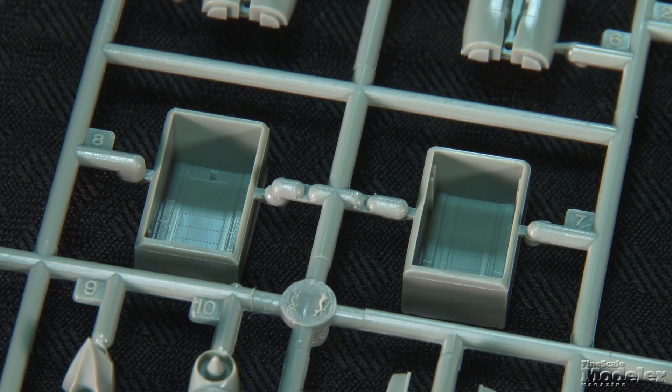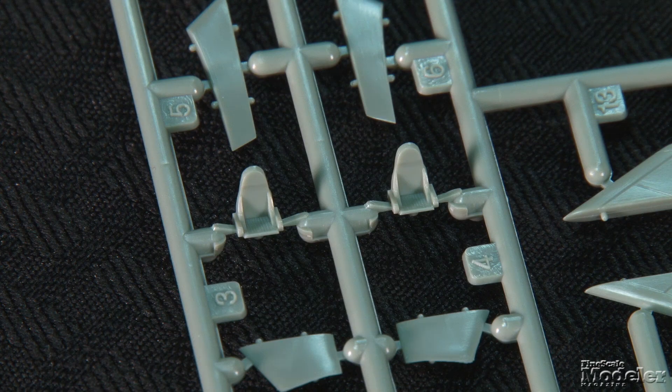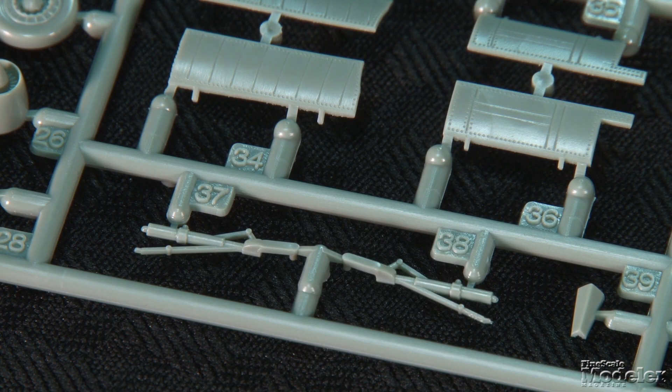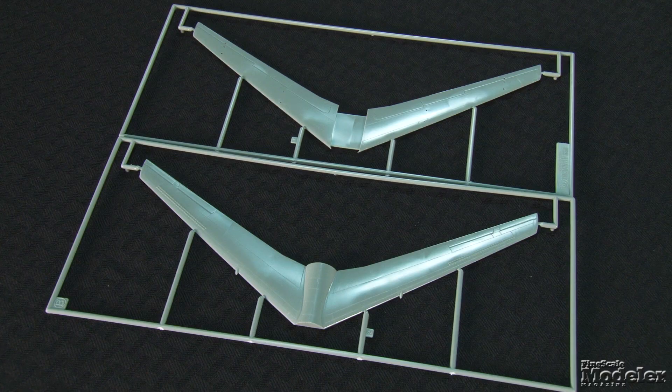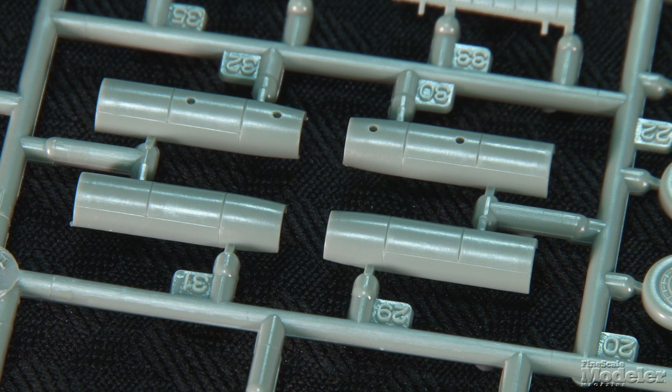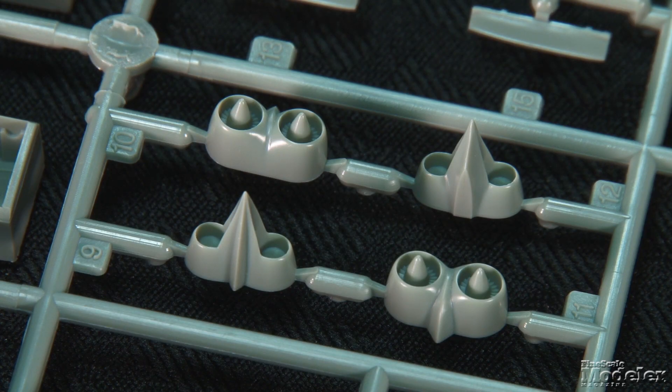They sandwich a small, slightly detailed tandem gear base and a cockpit with seats, control yokes, and a side console. The landing gear looks pretty good for the size, with detailed wheels and separate oleo scissors. The landing gear doors have detail inside. The wing comes as full-span upper and lower halves with characteristic anhedral molded in. All of the control surfaces are molded in place. The engines, including the outboard single pod and the inner double pods, feature one-piece intakes and exhausts.